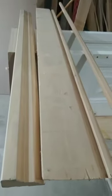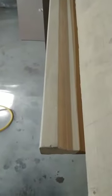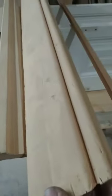All right, we went through our scrap pile, and we found ourselves three little 3-4 foot pieces of trim here. This one's kind of handmade. It's kind of cool. It looks like someone made it on a router by hand. This is a leftover piece of scrap that we had, and here's another little piece here that's a trim detail. We save a lot of these things for jobs like this because they come in handy.